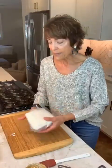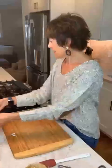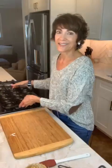And the neat thing about phyllo is that typically when you're working with it, you would brush butter on every layer if you're making baklava or some other kind of dessert, or spanakopita, which is that stuffed spinach and feta. You don't. You can probably just butter every third layer and still get the crispiness, but it allows you to cut back a little bit on butter. So I am going to experiment today, and I'll tell you why.